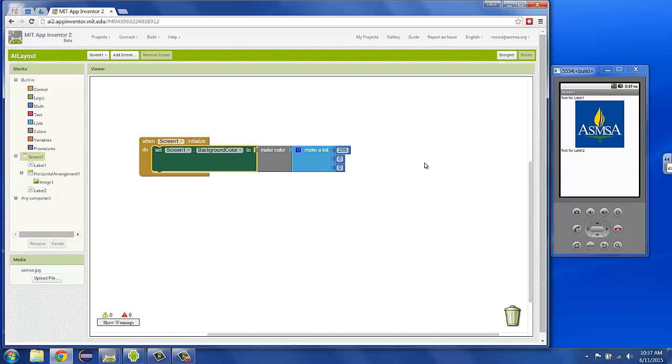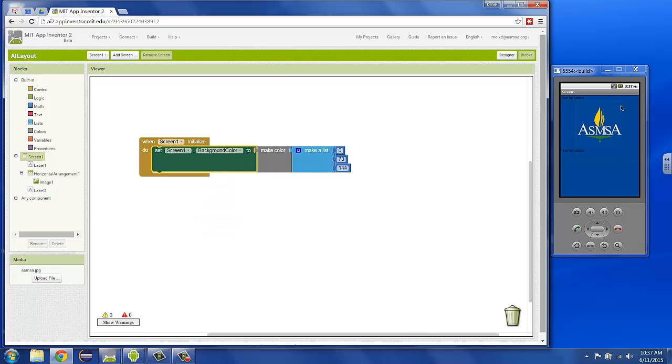The color codes that I got from the public relations people is that the red part is 0, and for our color, the green part is 73, and the blue part is 144. So I'm told that that will give me the background color I want. If there's any block in App Inventor that you want to try out, you can right-click on that block and just say do it. And now we see that the background color in my emulator has changed.